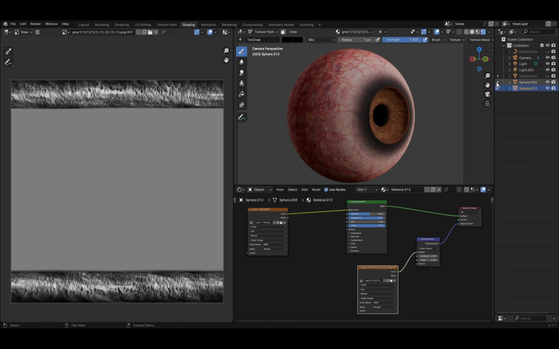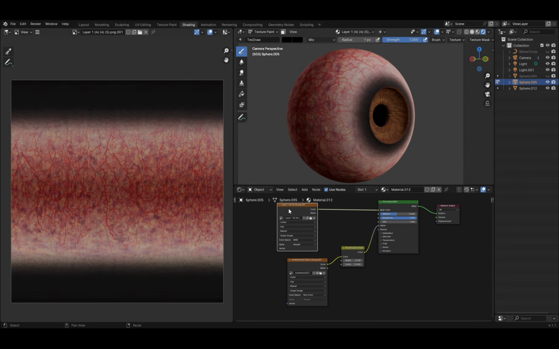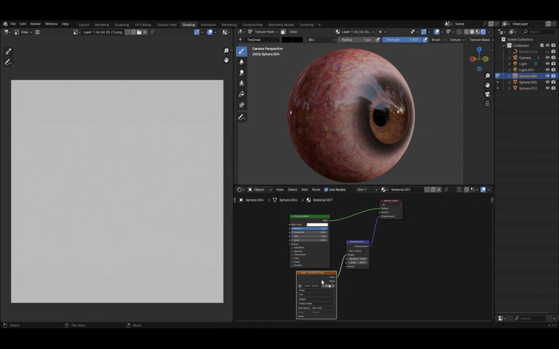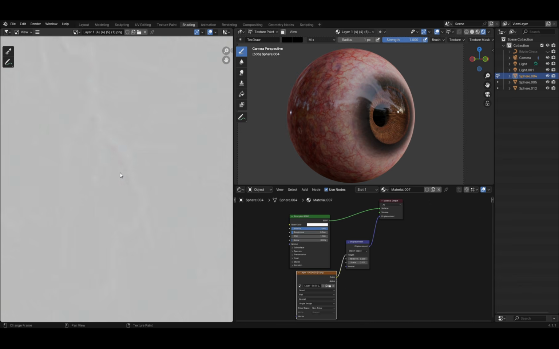The sclera-bearing sphere has one image texture providing its color, and a grayscale image attached as an alpha mask for the corneas, with opaque, translucent, and transparent regions on the sphere, corresponding to white, gray, and black pixels, respectively. Lastly, this sphere only provides the gloss, applying it evenly to both the sclera and the corneas, with a very faint displacement map based on the second sphere's blood vessels.